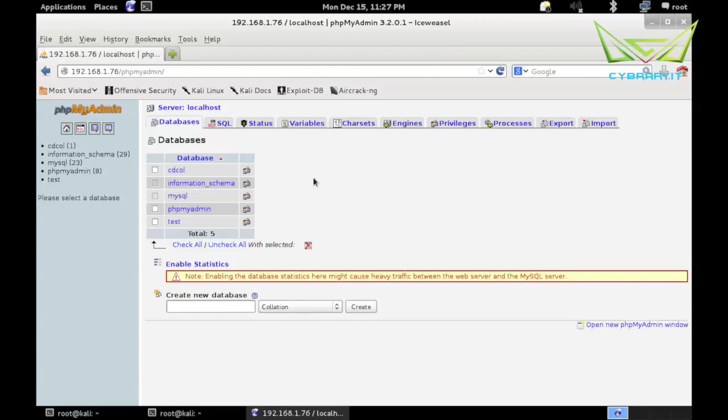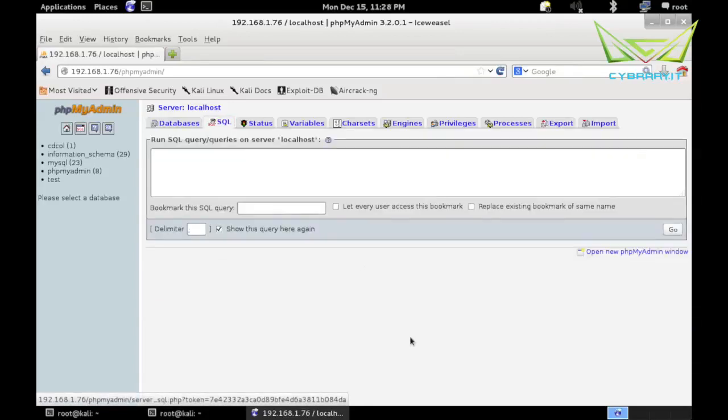It really just depends. You may find lots of different stuff, but databases are often a good place to look for interesting information. I didn't have you create a database in this case. I didn't want to make it too hard to set up, but whenever you get access to a database, certainly take a look at what's in there. Databases are often a good place to store sensitive data, though you can also use it like we did here, use it to get a foothold on the system.